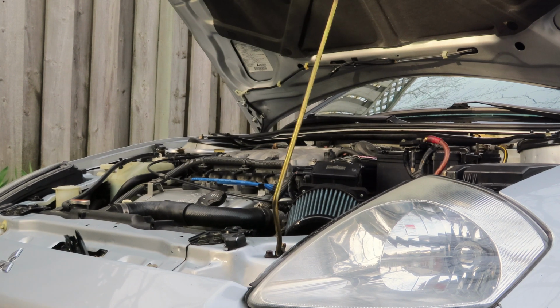So essentially, your engine oil starts off as just the oil that you put in it, and that is a great lubricant, and it stops the metal-on-metal contact of all your parts. But what happens is if you have dirt and different things from normal wear get in your oil, that lubricant becomes less lubricant. It turns the oil into almost like a sandpaper, imagine. So if you're running your motor with dirty oil, that is going to prematurely wear the motor, and you're just not going to have a good time.